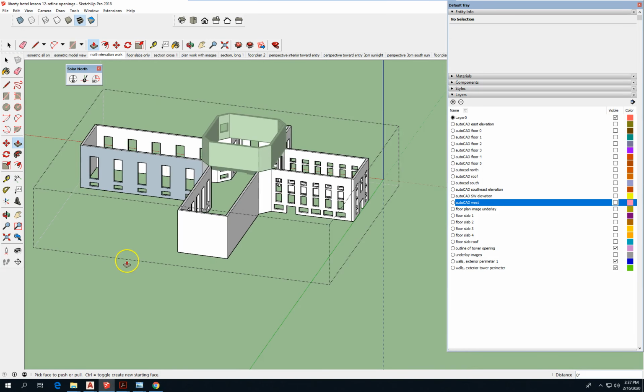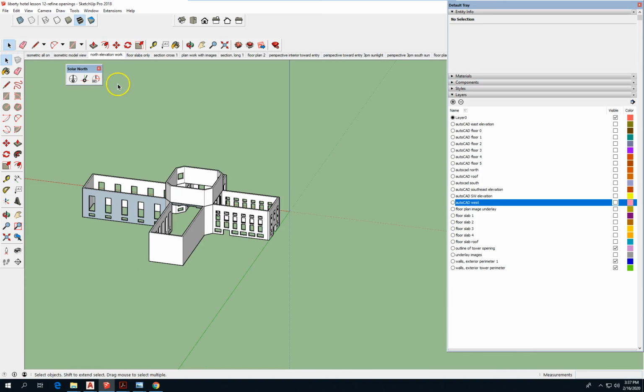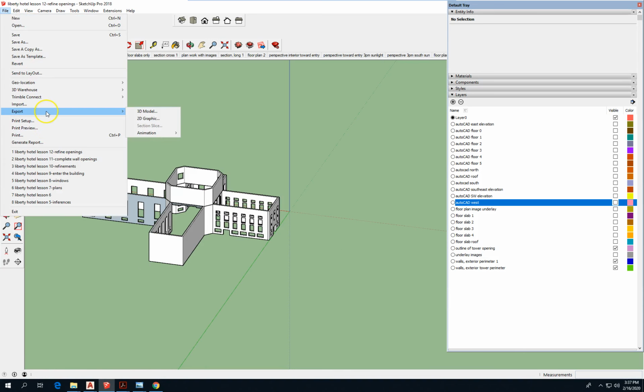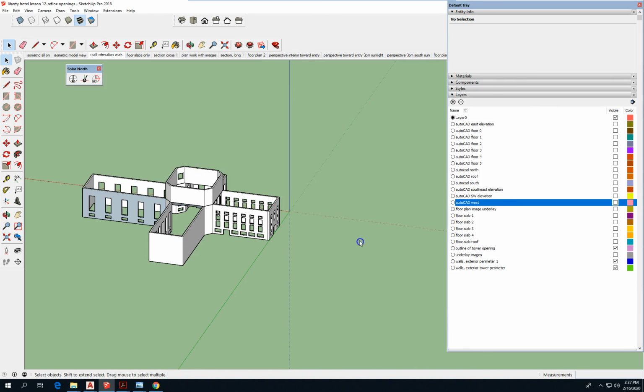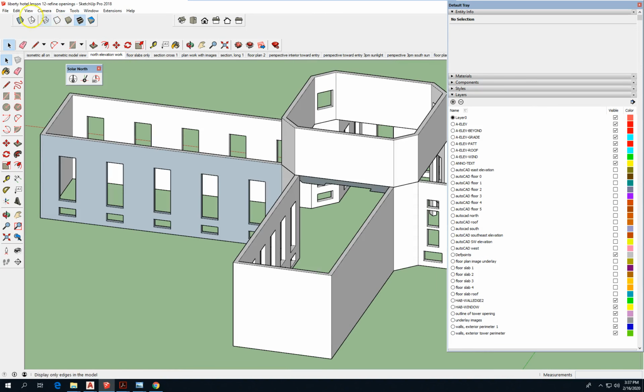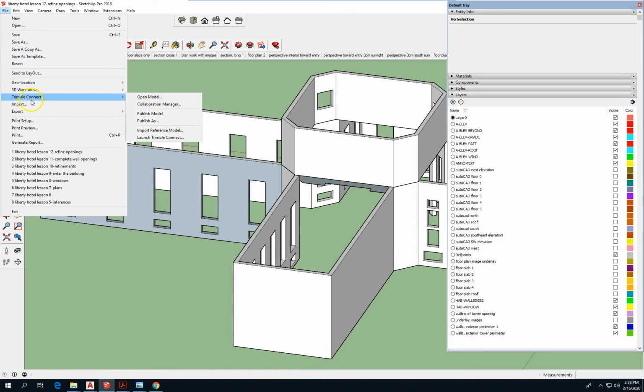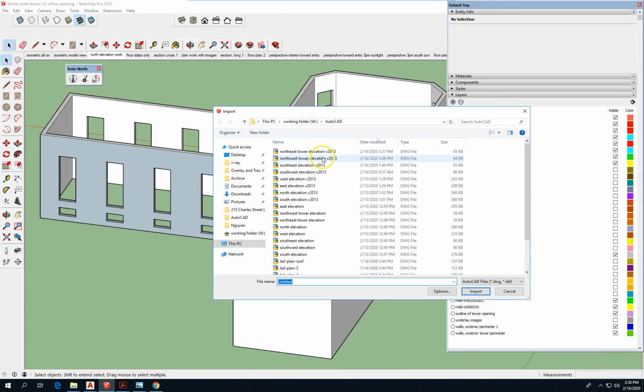Back to SketchUp. So this one's going to be, let's close this group. Let's bring in the drawings we just made. Northeast tower. Can I do two at a time? No. Northeast tower in, and let's import northwest.